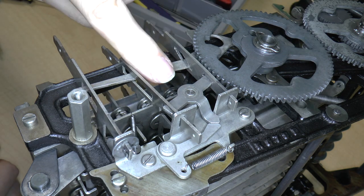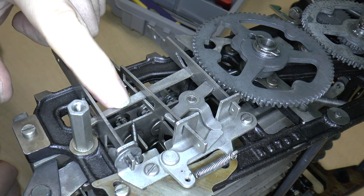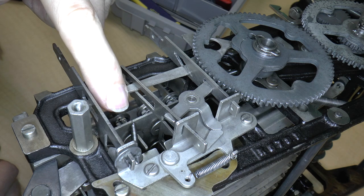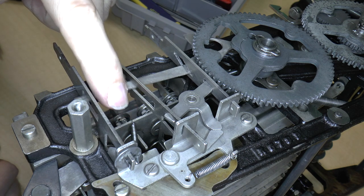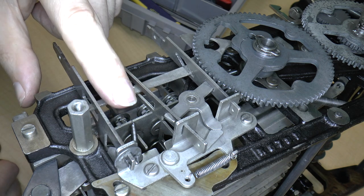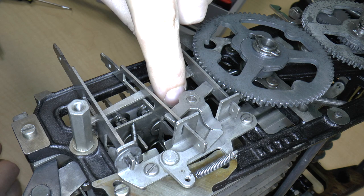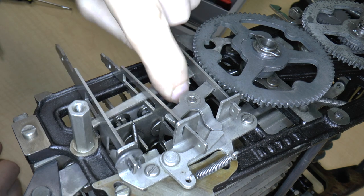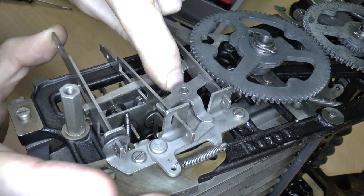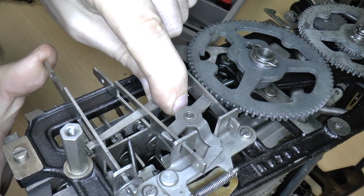So that will actually cause this lever to, I guess at some point this lever will have to be pushed down, and when it gets pushed down all the way, that actually makes the zero key press down.